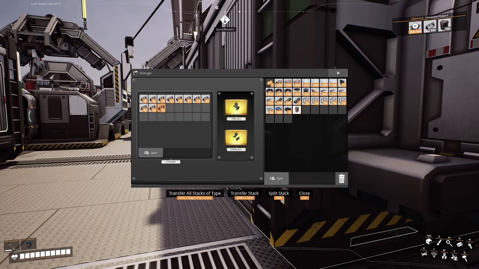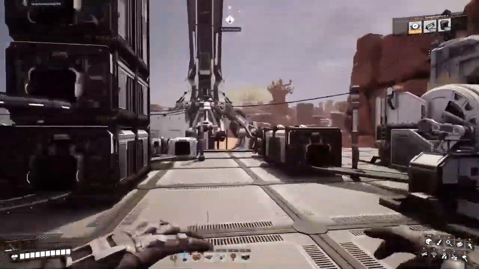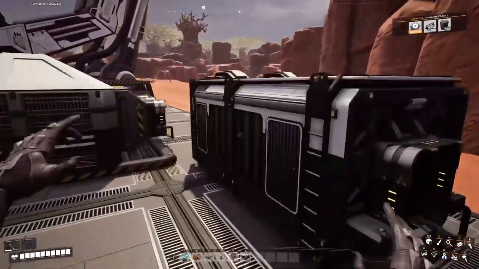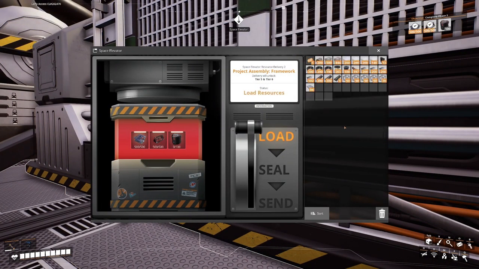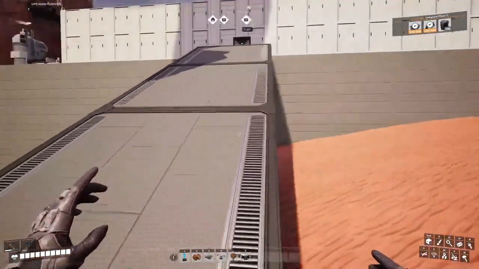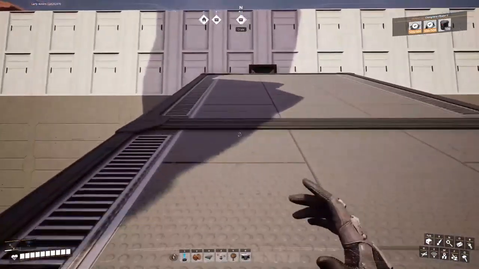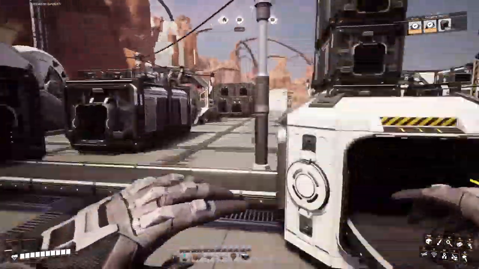So I'm going to take all of those, and let's run over here and get these put into the space elevator. Woo! There. Okay. And then we'll overshoot that. Overshoot it again. Third time's a charm. Okay, and then come back over here.